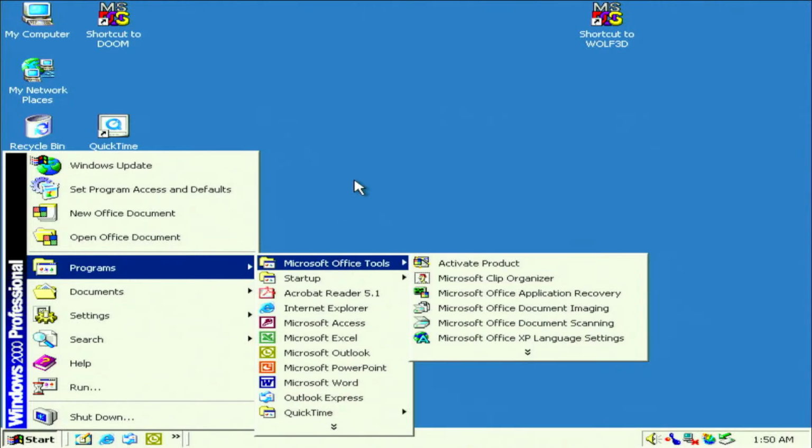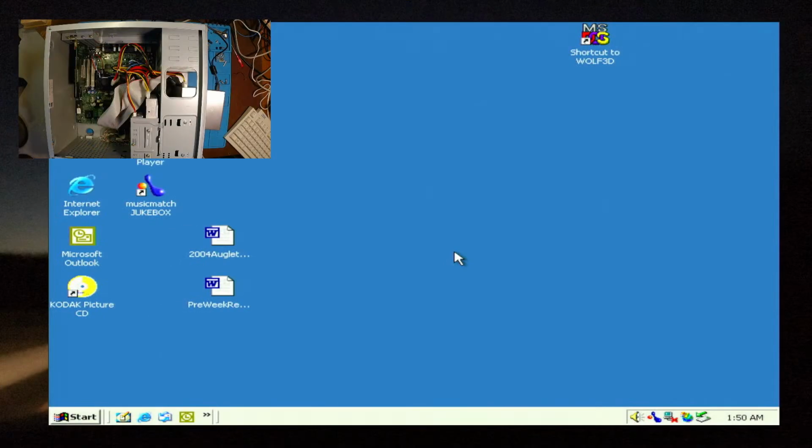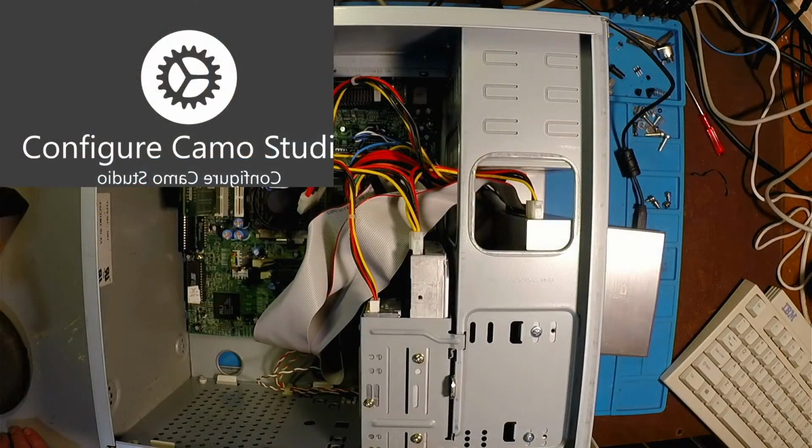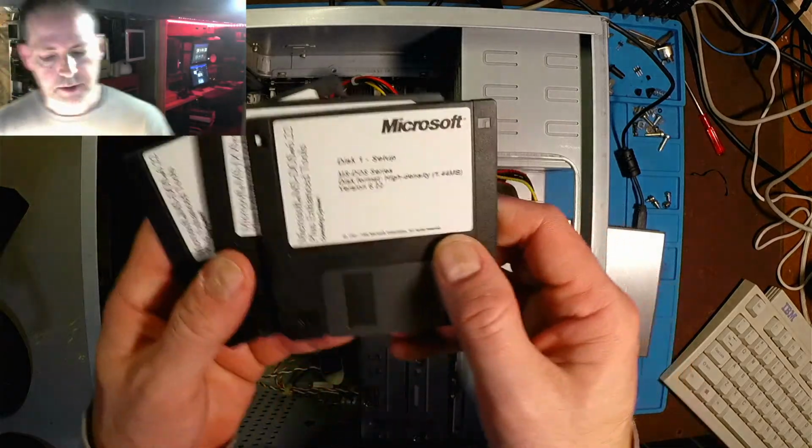So one thing I'm trying to do before I go ahead, I'm going to reformat this hard drive and do a clean install of, let me see here, not that one, bear with me, here we are.